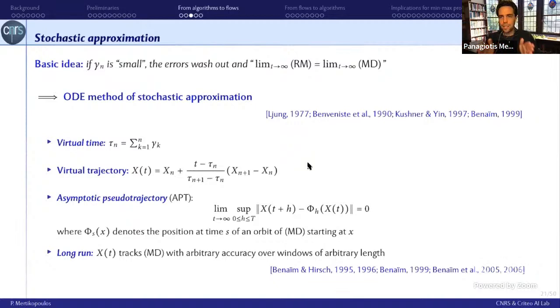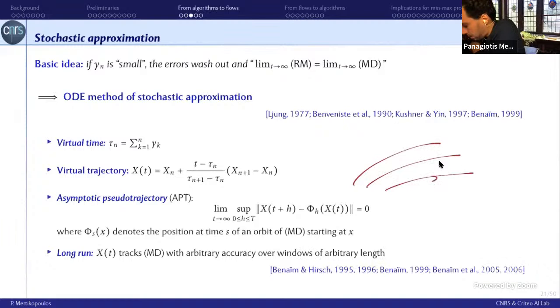Actually, I should draw a picture, this will be much simpler. What happens is that you have your flow. These are your flow lines, and this is your curve. So you start at a given point, let's say here, x of t, and you compare two points. You compare where you are on the curve after time h, and where you would have been if you had started on the flow and you went forward for time h. This is the distance that you study.